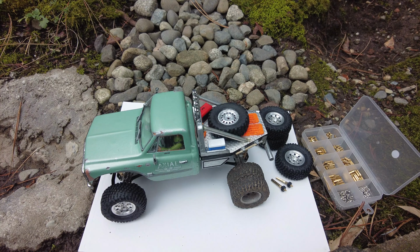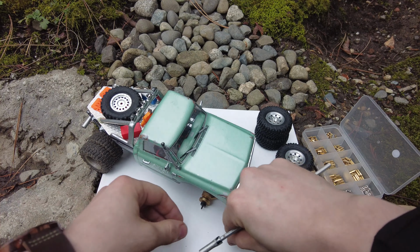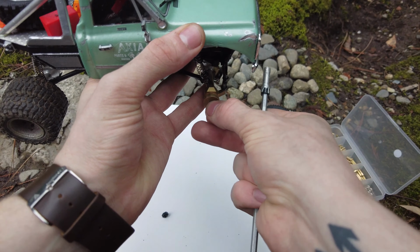So we went ahead and installed the first front wheel. We put the brass wheel hex on it. Now we're gonna go ahead and do the same to the other side, using the brass wheel hex. So take the plastic one off, put the brass one back on. I love that upgrade. It's such a simple little thing to do.